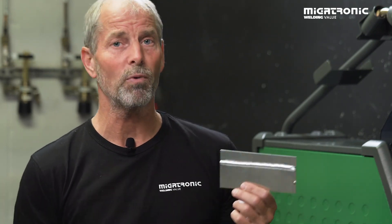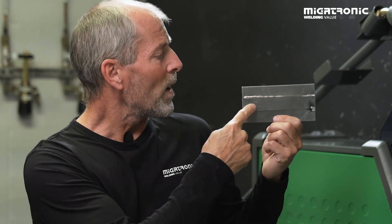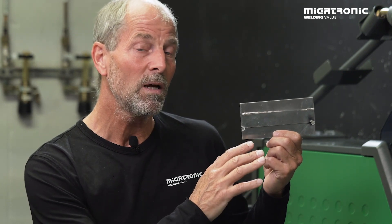Now I have done two welds — I have welded with pulse and also with double pulse. The settings and the value for double pulse was three. If we take a look at the first one, that was the lap joint in 1.5mm. It appears to look okay on the front side — it looks very nice, good transition to both plates. But if we take a look on the backside, we can see that somewhere, because maybe lack of speed or the settings were wrong, I got some penetration on the backside. That's not allowed when we talk about tests like this. So you have to speed up a little bit the process, or turn down a little bit on the amperage, or maybe do something about the arc adjust — go a little bit further into minus.